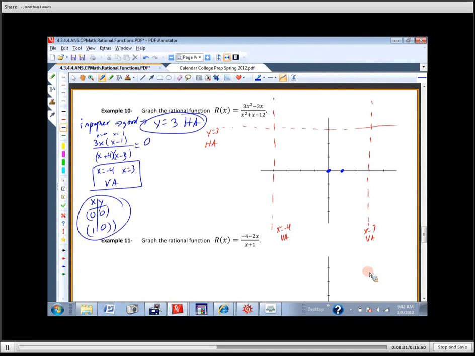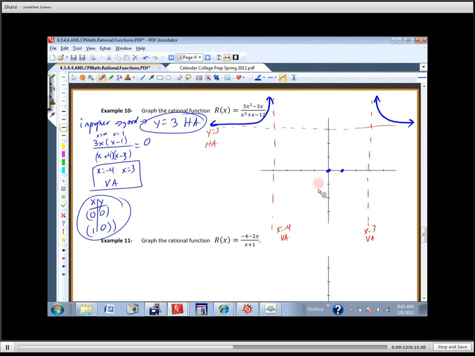How many branches? How many? 3. How many of them are easy to find? 2. Okay. The fact that there are no x-intercepts here and that the horizontal asymptote is 3, positive 3, means it's got to run along this horizontal asymptote and then go up or down. Which does it have to be? It's got to go up. Over here, same thing. It's got to run along here, and its only choice is to go up because there are no x-intercepts over here.